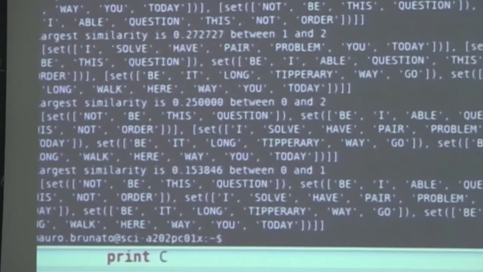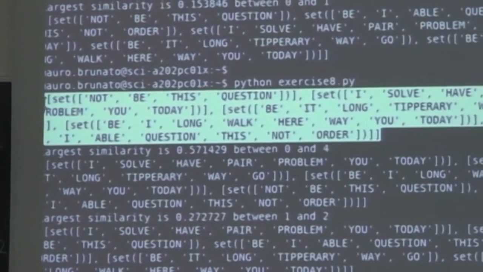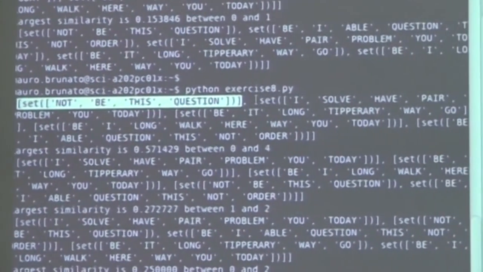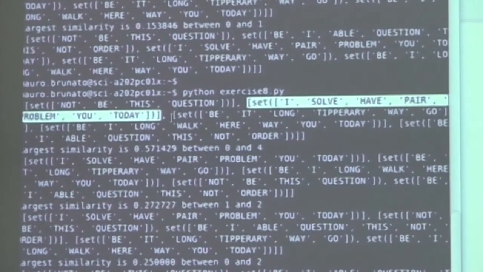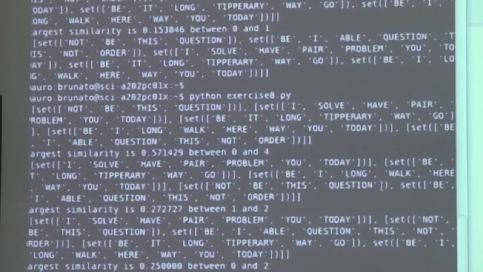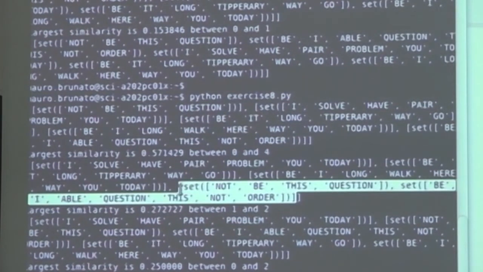Starting from here, this is the initial version of C. Every set is enclosed in its own list. In the second step, but of course we will need to find a better way to see it.